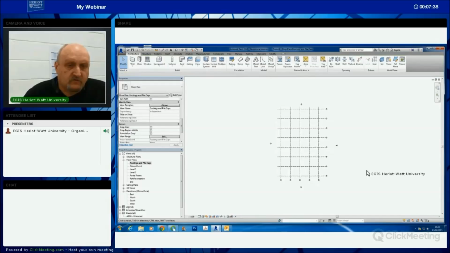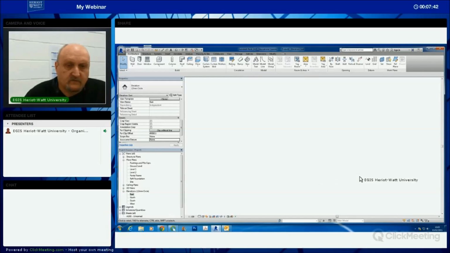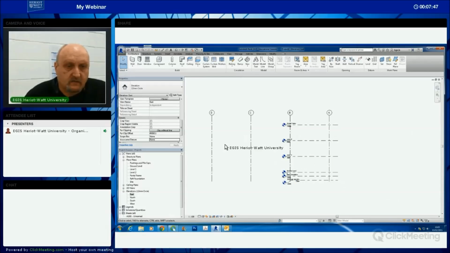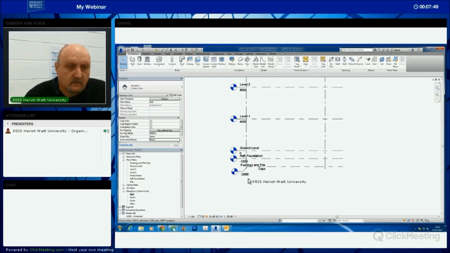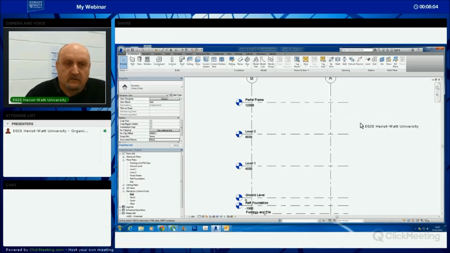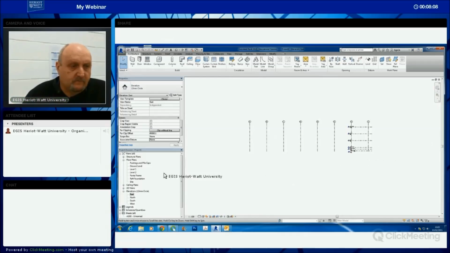So I'm now going to put the structural columns in. I've got the set finished. Again, east, I've got the various levels set here, that's down there. I can ignore this for now. This is the deep level foundation, the footings and pile caps. The shallow level foundation, the raft foundation, which might well be ultimately even deleted, but certainly ignored. The ground level at 0, and levels 1 and 2, and the portal frame, the top of the portal frame. And that's what we're going to model here today.